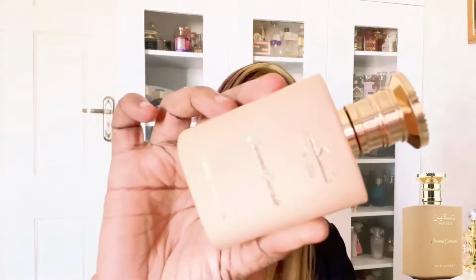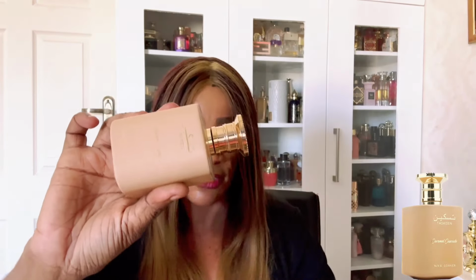We have a review of it, we have a comparison of it together with Latafa Eclair. We have the differences and all that, but this qualified for those who want to smell yummy, vanillin, creamy, without it maybe making it about a slap in the face sort of presentation of that gourmand. I get a safe fragrance for both genders here, with that creamy accord and with that milky accord. Drawing inspiration from Bianco Latte is going to be Paris Corner's rendition as one fragrance that I recommend in this category.